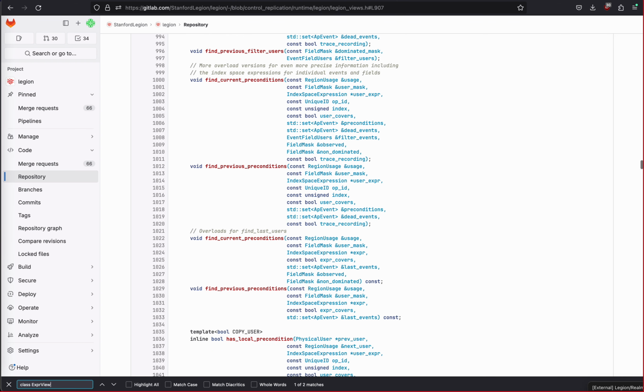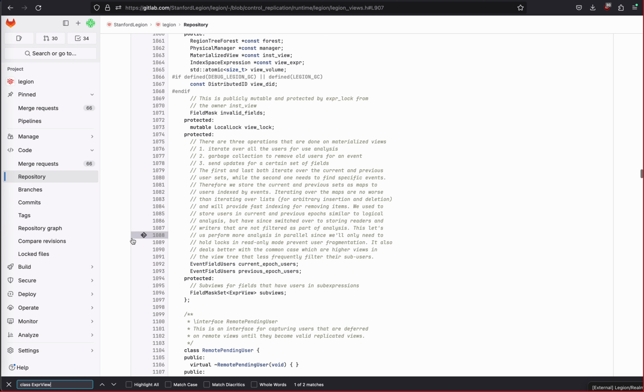Yeah, these data structures look more complicated than they are because they're over fields, right? So the simplest way, let's ignore fields. Let's say there's only a single field in this instance. In this case, you can just have two lists of users: the set of current users and previous users. Let's ignore fields and expressions.